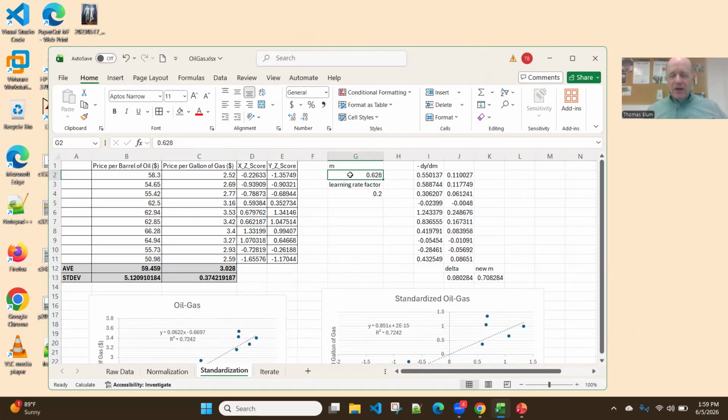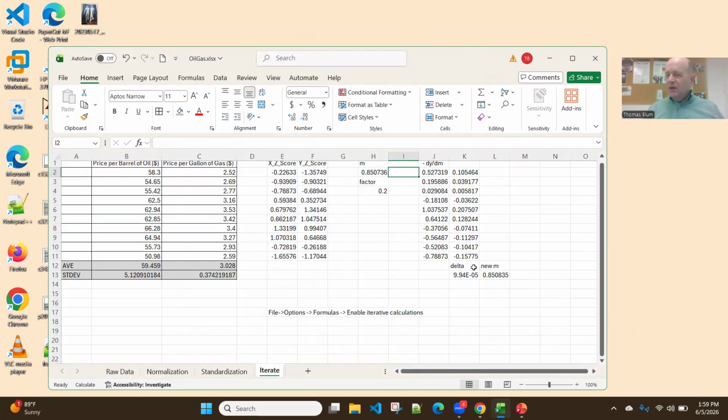Now again, this is a very simple problem, so you could jump straight to the answer, which is what Excel does when I ask it to fit the data straight up. But we can take this iterative procedure and use either different parts of the data or the data over and over again to tune these parameters to be the best. And then just a feature of Excel allowed me to automate that.